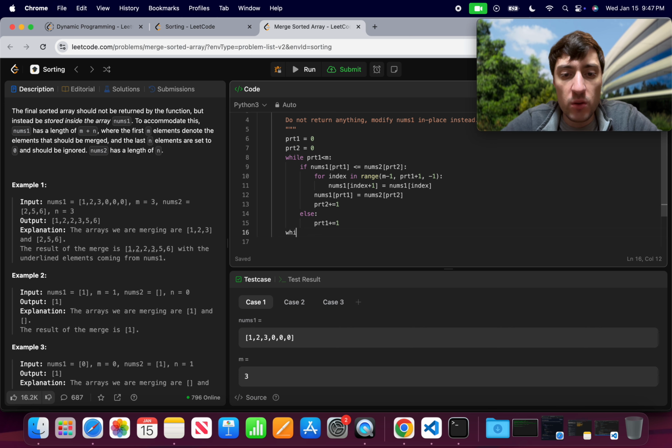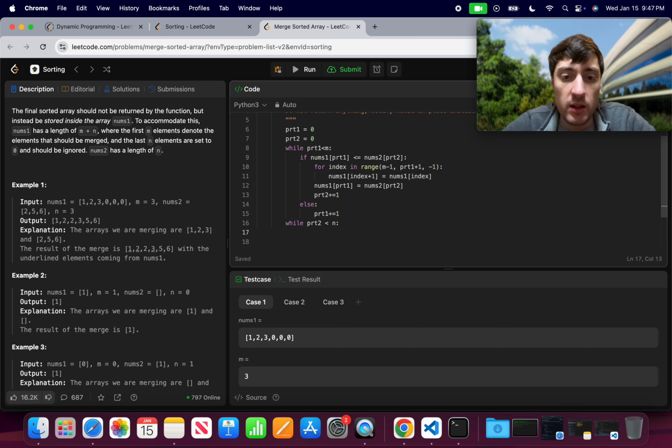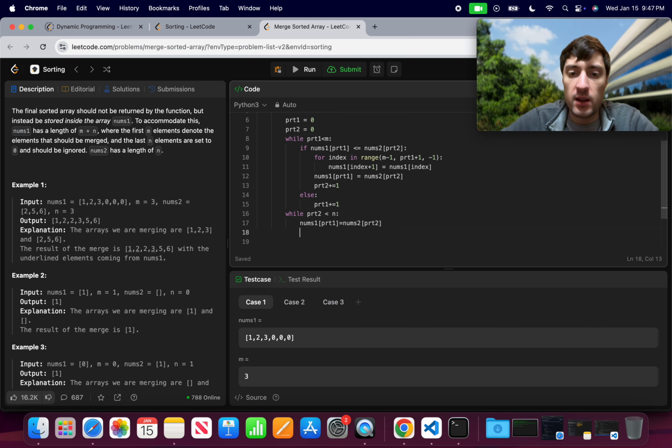So while pointer 2 is less than n, okay, nums1 at pointer 1 equals nums2 at pointer 2, and then we increase both pointer 1 and pointer 2.